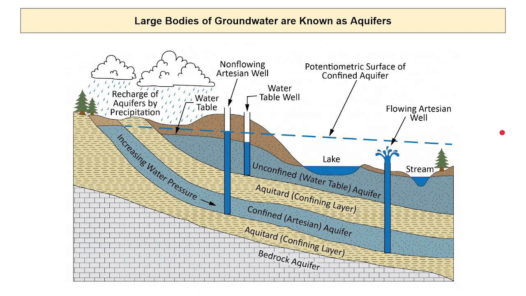Now, any type of large body of water that is underneath the ground, so just groundwater, we're going to refer to as aquifers. You can see we have two aquifers here. One is considered unconfined, one is considered confined. Unconfined means it has a very large area in which recharge can occur. So any type of percolation that occurs in all of this area is going to refill this water table or this aquifer. So this is an unconfined one. Now, this confined one has very little area in which it can be refilled. In fact, the only area is going to be this small section right here.